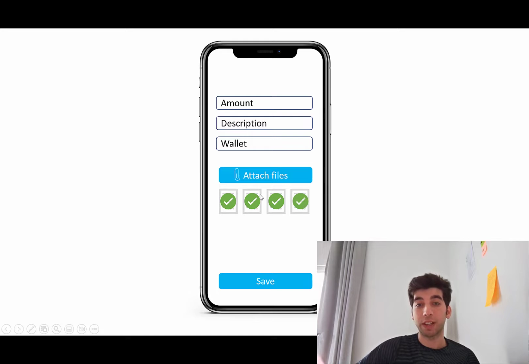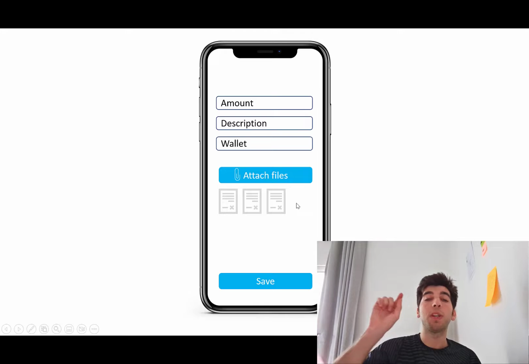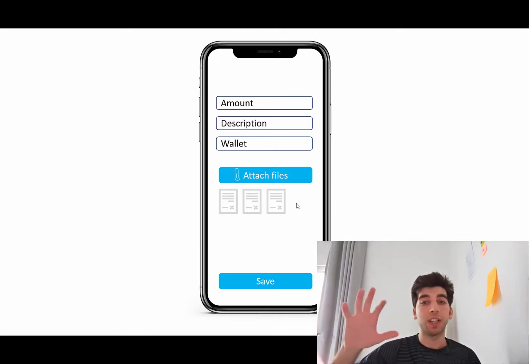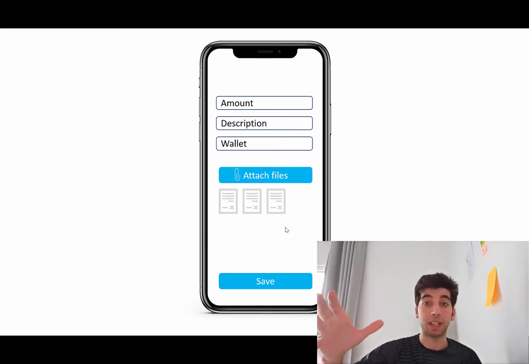Before he even clicks save, the file has started to be uploaded and he can fill in the rest of the form. Then he decides, okay, I want to remove this, I don't need it anymore. All he has to do is click the delete button and it will be removed. But it will be removed only client side. We don't need to make a server side request to remove it. How it's going to be handled server side, we are going to talk about in a bit. But he clicks X and boom, it's removed in a millisecond. There is no wait, no loading, nothing like that.